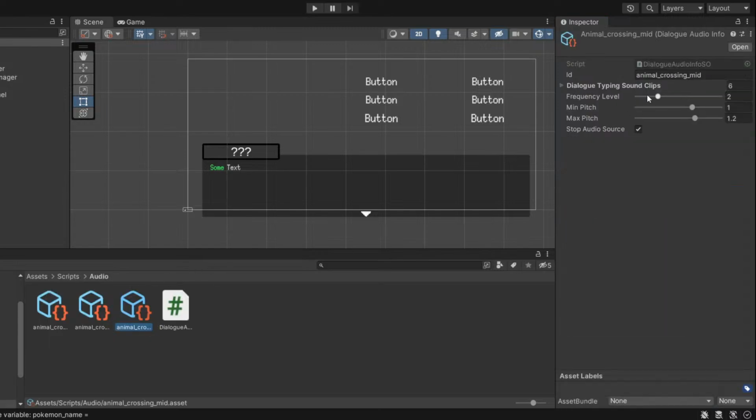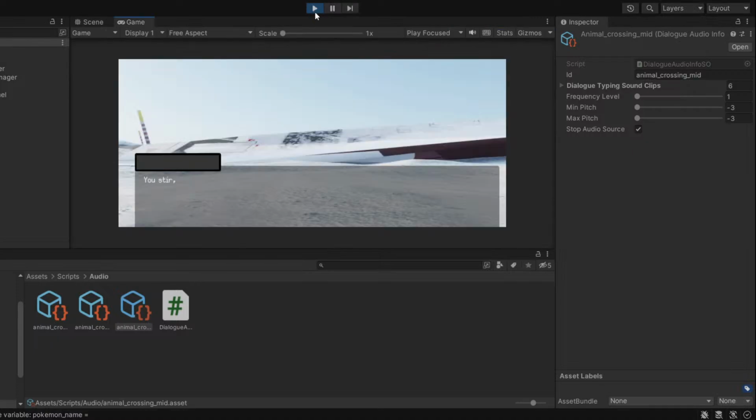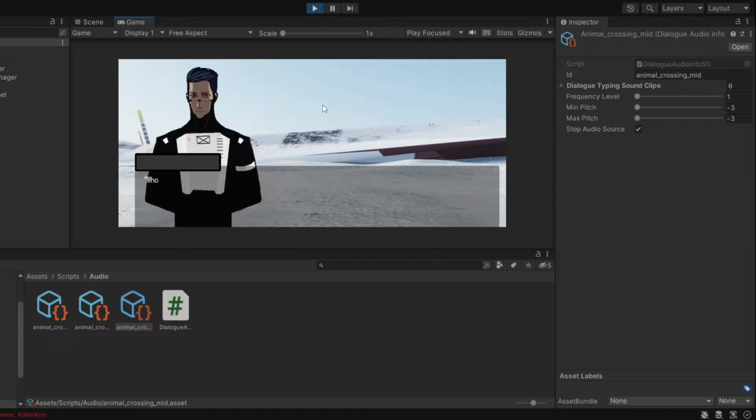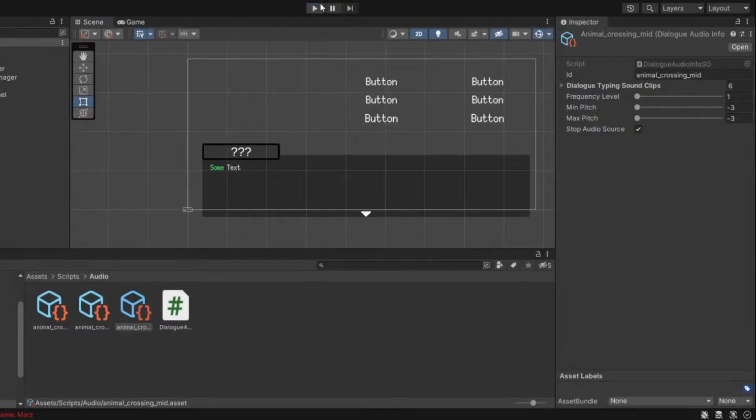Let's just change the frequency level and see if that makes it more tolerable. Thank you. So as you can see, within 5 minutes we already got basic systems of a VN working. We already got a background loaded. We can get the options loaded, and all of this can be edited if you give it more than 5 minutes. But that is a rough demonstration of how Inkcreer works.